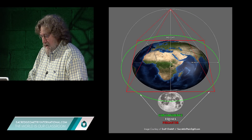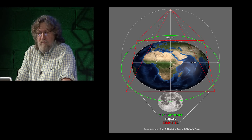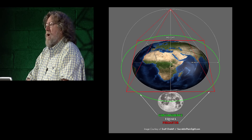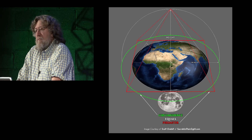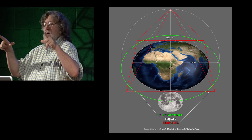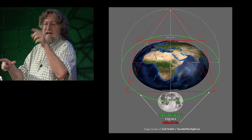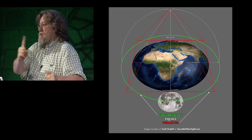There is something beyond the scope of today's talk that we get into in an actual sacred geometry class: the pyramid is also the solution to the squaring of the circle, the ancient geometry problem of the classical world. This has very important implications for understanding the Great Pyramid as a three-dimensional map of the Earth, because the pyramid's square base is to its height exactly in the same relation as the radius of a circle is to the circumference of a circle.